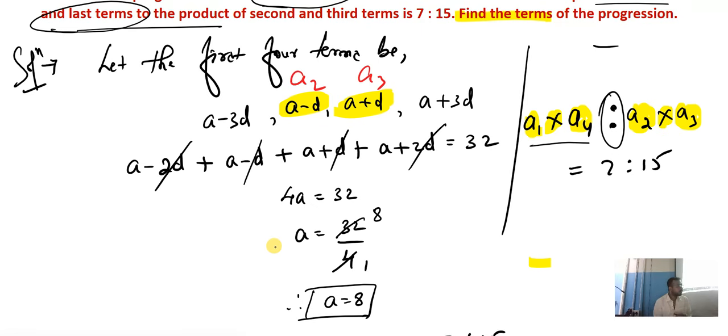Clear? Now, instead of A minus 2D, we have to write A minus 3D, and instead of A plus 2D, we should write A plus 3D. Anyhow, this remains the same only; this will not affect it here. Plus 3D and minus 3D get cancelled. Understood? So the A value is 5. It is correct only. You understood my point. But here it will change.